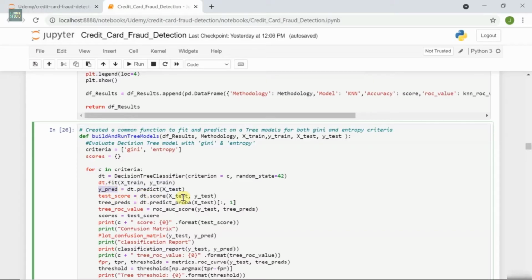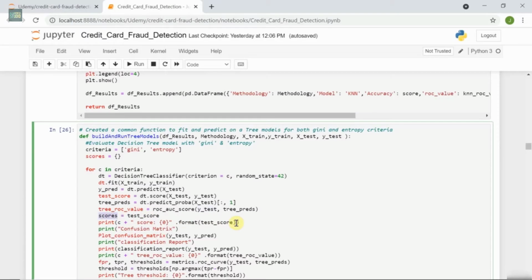Then I'm getting the score and storing it in test score, and similarly I'm getting the tree prediction values as well, the probability value of the prediction. And then I'm getting the ROC AUC score using the actual y-test values and the predicted probability values. Finally I'm storing this test score in the scores.